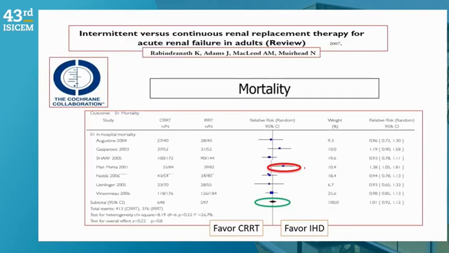And here, this is a Cochrane review. They assessed the efficacy of continuous and intermittent, including all randomized controlled trials on this question. You can see that at the end, there is absolutely no difference in terms of mortality. Only one study, the red one, you can see, but it is in favor of intermittent hemodialysis. It was a randomized controlled trial performed by Professor Mehta in San Diego. And so there is just one randomized controlled trial showing a difference between the two modalities, but it was in favor of intermittent.